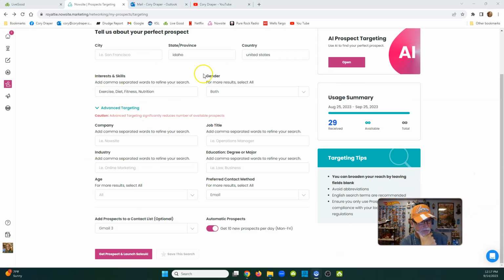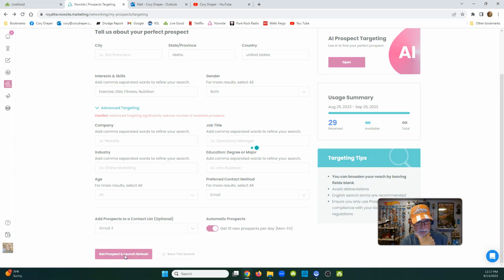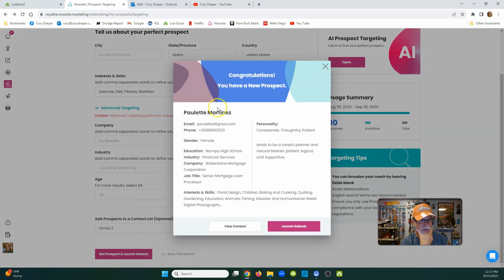Okay, now see, everything is already targeted. It's the same exact information. So I'm going to hit that purple rectangle again. And I like to get like 100, maybe 150, but I'll just sit here for a half hour, put on some music or a video, and just kind of search the internet all over the world. I'm just using Idaho for an example.